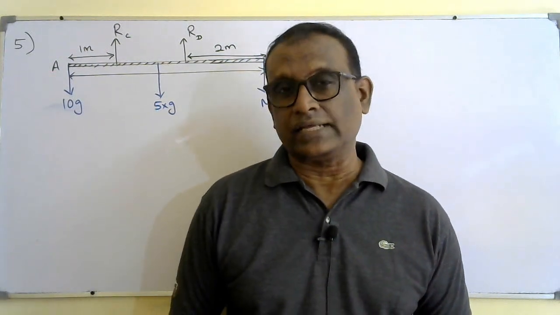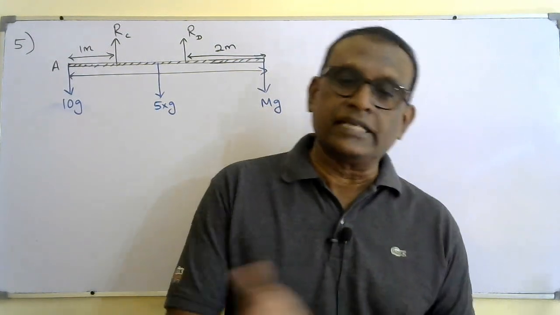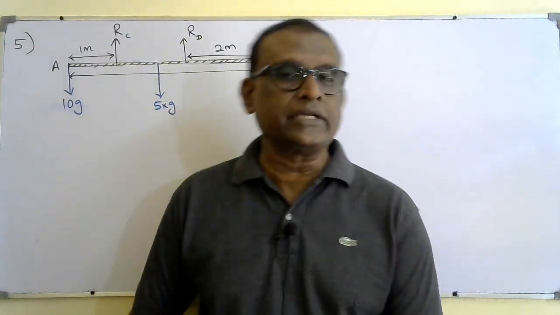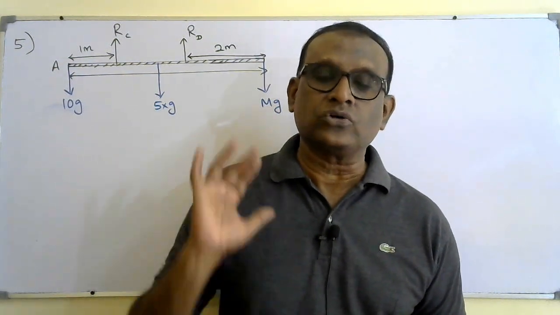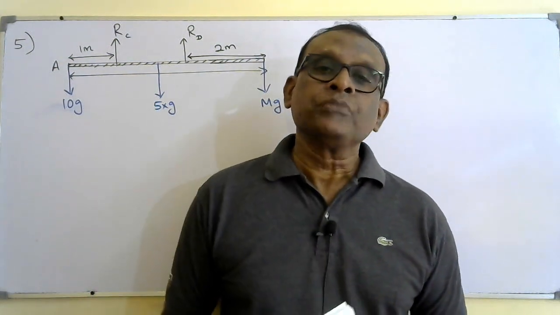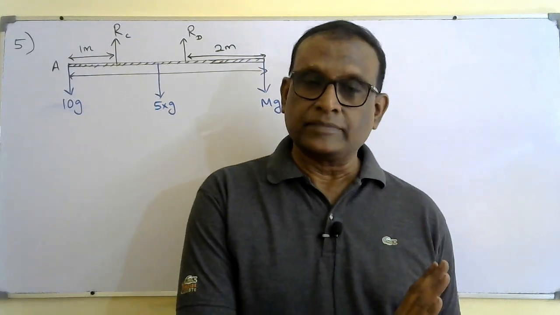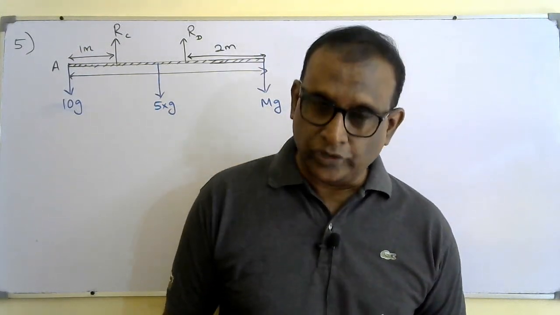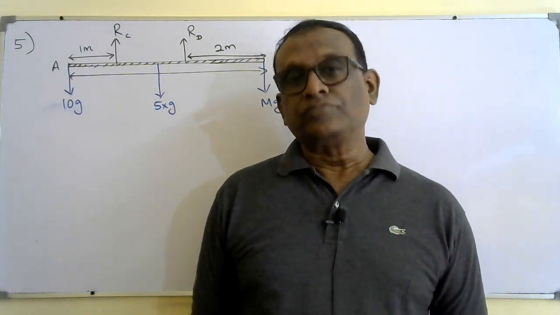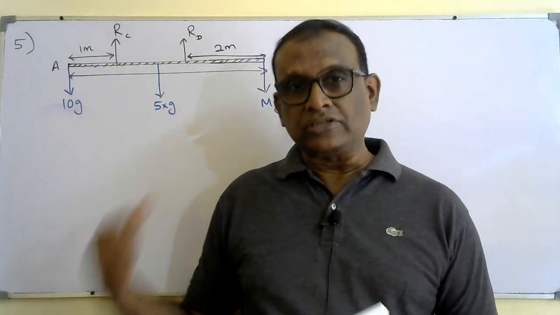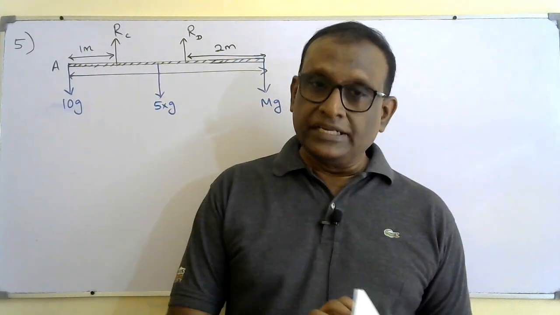That's the reason. There's no question related to moment or question without moment. Condition for equilibrium means both conditions must be applied: the resultant force in any direction must be equal to 0, and the moment about any point must be 0. Sometimes we don't need to use the principle of moments depending on the question. Here we have to use it because the object has a well-defined dimension.